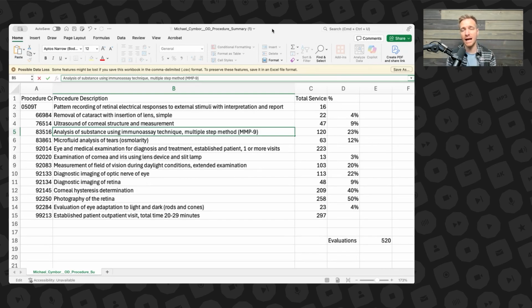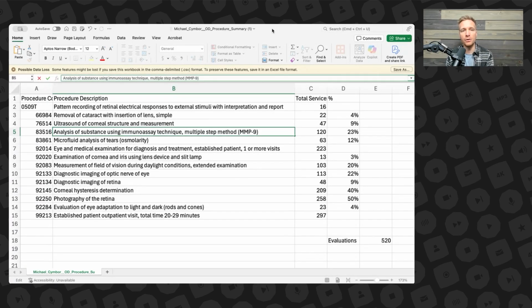Okay, so when I look at this data, I'll use those office visits as the denominator. If I add those two together, there are 520 in this one particular year. Again, there are lots of other visits this doctor is probably doing, but to Medicare, there are 520. A couple of things I would look at right away is that this doctor is performing a wide variety of diagnostic services, which tells me about the likelihood that they are managing conditions of the retina, of the optic nerve, of the tear film, right?